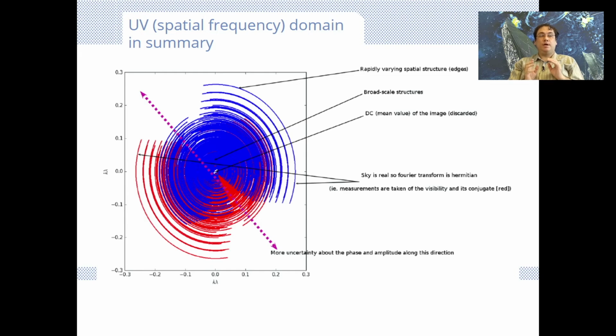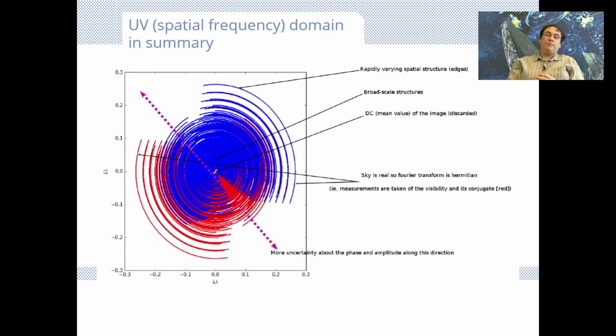But in all areas where we don't have measurements, it actually adds uncertainty about the spatial frequencies, right? So we don't take those measurements, we don't have that information, and this reflects in the image as an elongated response in that particular direction. So in all the areas where, as indicated by this purple line there in the center of the image, we don't have measurements, and it adds this uncertainty.